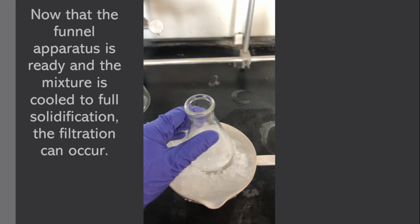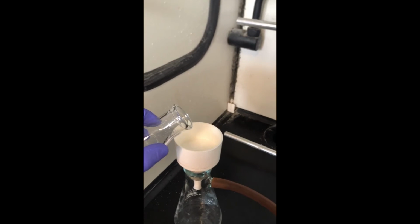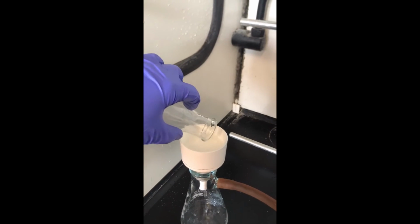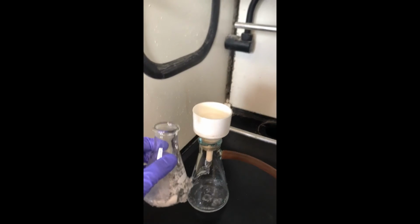Here you can see my precipitate cooling in ice to make sure that it is fully solid before I start the filtration process. Once you have that solidification, you can just pour it right on top of the filter paper, being gentle to make sure that you're not splashing over the edge so you don't lose any product. And you can already see it starting to pull the liquid through the bottom.